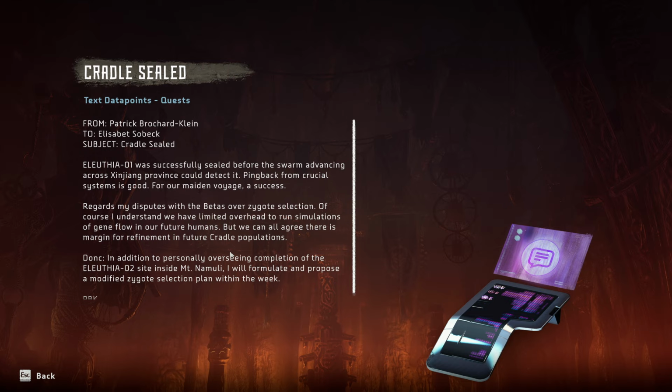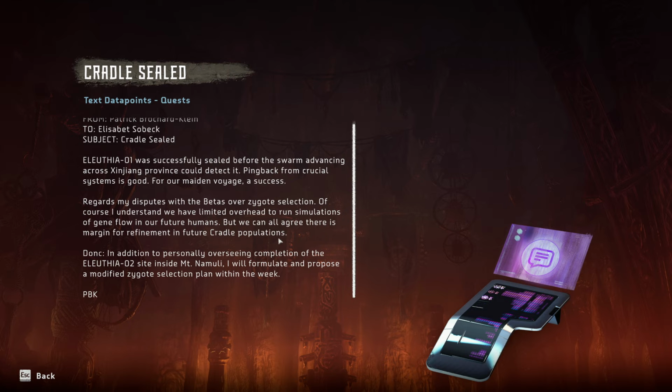Eleuthia was successfully sealed before the swarm advancing across Xinjiang could detect it. Ping back from crucial systems is good. Our maiden voyage a success. Regarding my disputes with the betas over zygote selection, of course, I understand we have limited overhead to run simulations of gene flow in our future humans, but we can all agree there is a margin for refinement in future cradle populations. In addition to personally overseeing completion of the Alethea site inside Mount Nemoli, I will formulate and propose a modified zygote selection plan within the week.